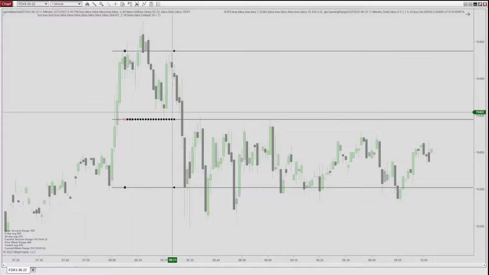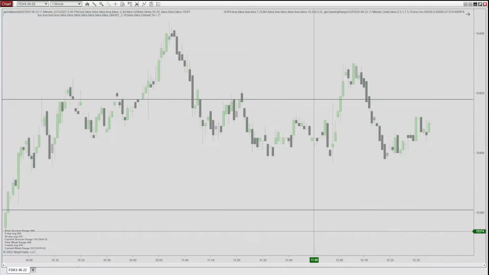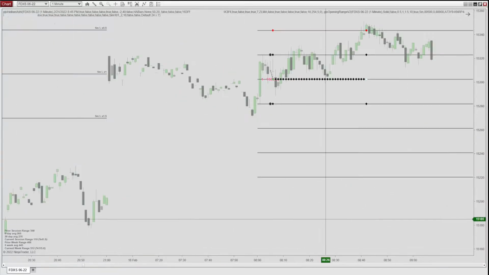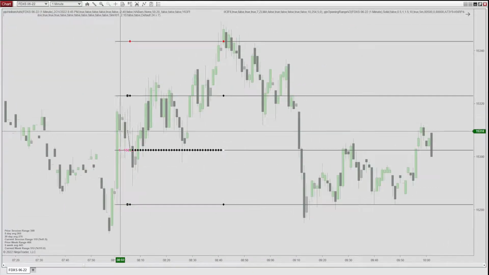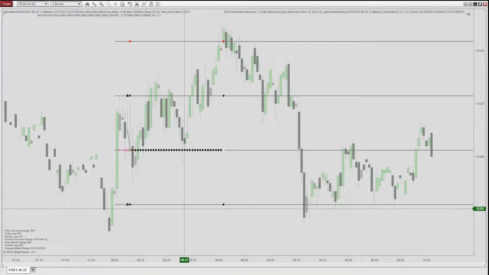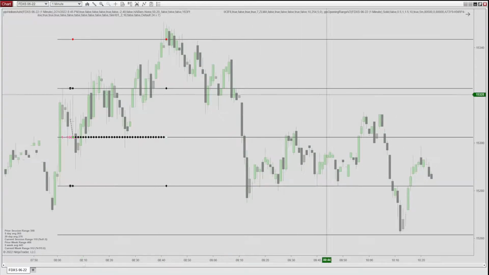Here we go. Didn't work, gave up. I'm only checking about the next 20 bars or so on here, just so we're not stuck in a trade forever. Here's one that worked. We got in at the close, we hit the mid, we didn't hit the other side, we gave up. Those are our red dots, which are our stops.